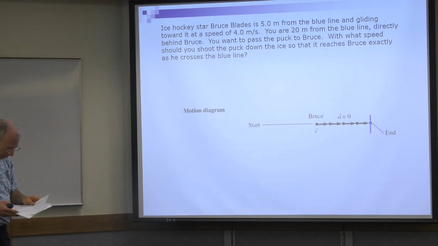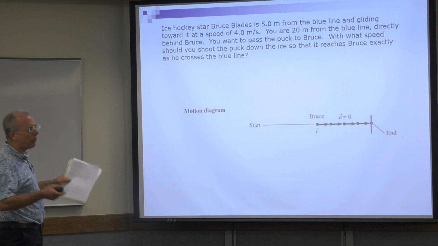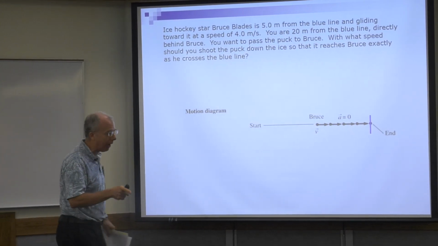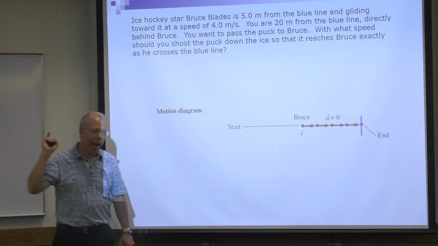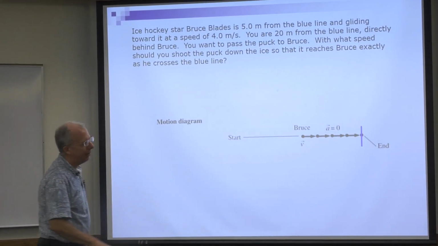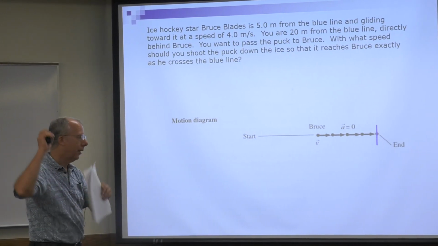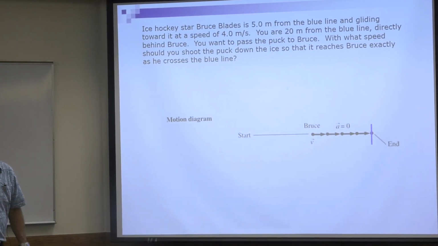Bruce. Now, what's the other object? Is it you or is it the puck? What's the important thing, you or the puck? The puck. You're irrelevant, sorry, but it's true. The puck is the object. That's what's moving. So now we want to draw the motion diagram for the puck.